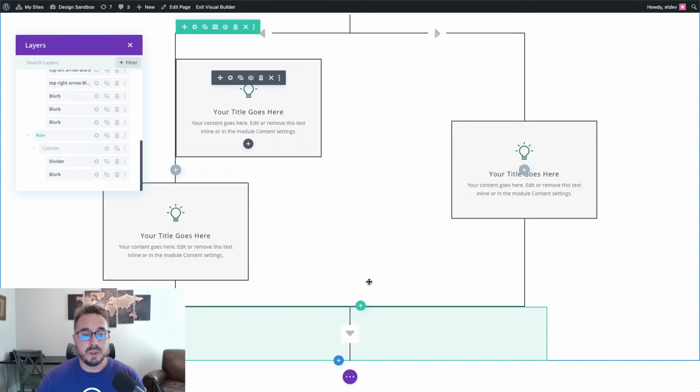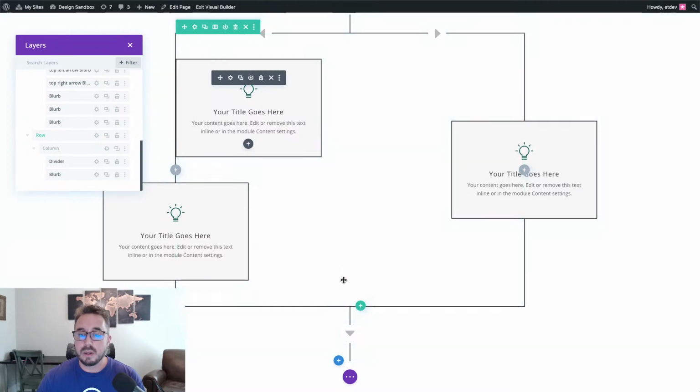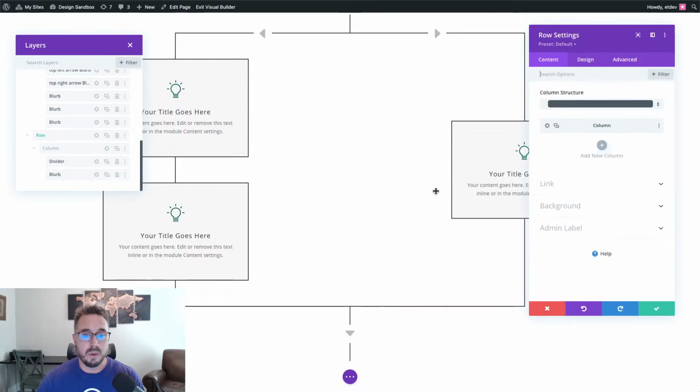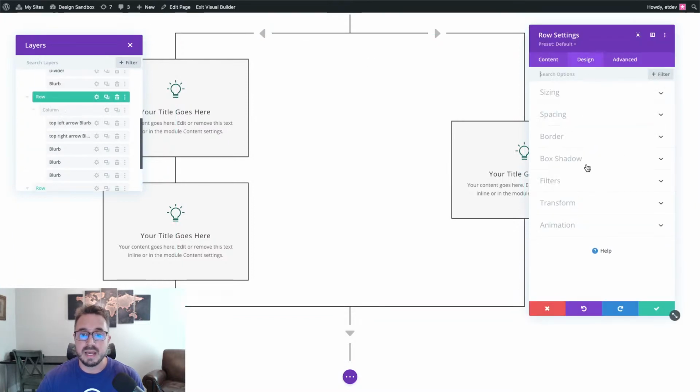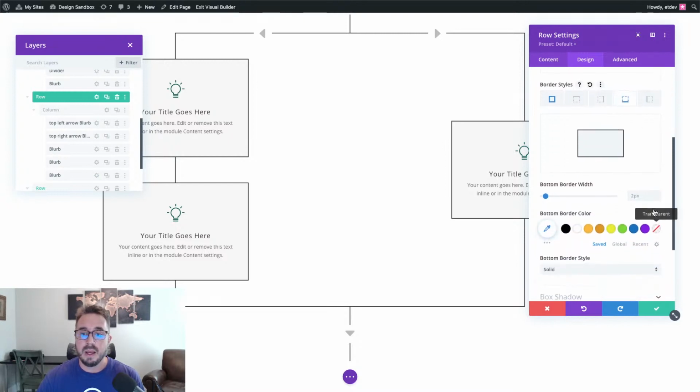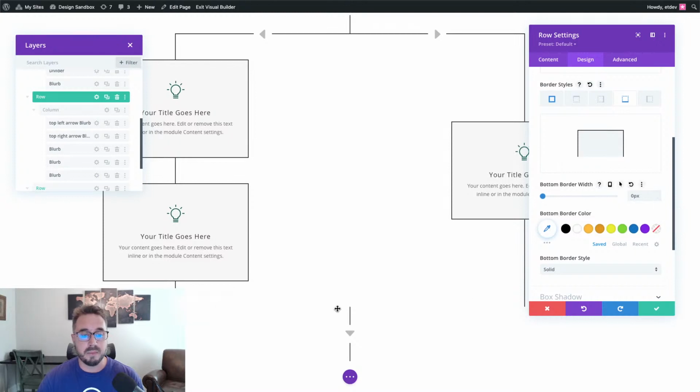And what we're going to do is jump into the row settings. So the row here with those borders, we're going to take out that bottom border. For border styles, I'm going to click on the bottom border tab, and I'm just going to take it out, give it 0 pixels. So now we don't have a bottom row, which is what we want.